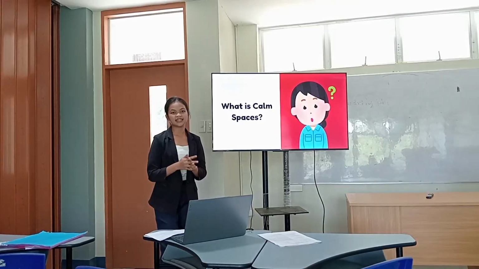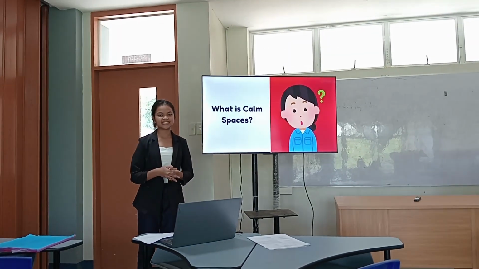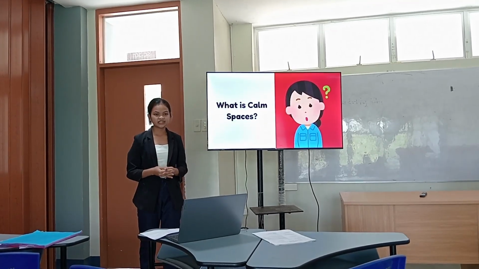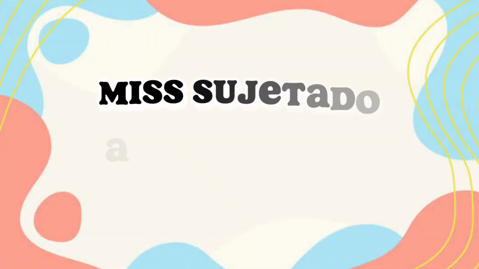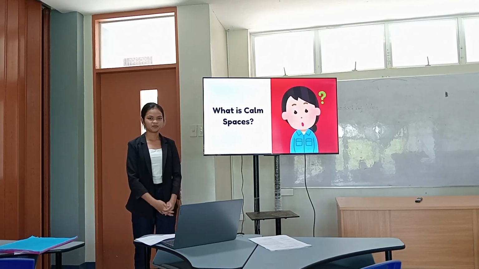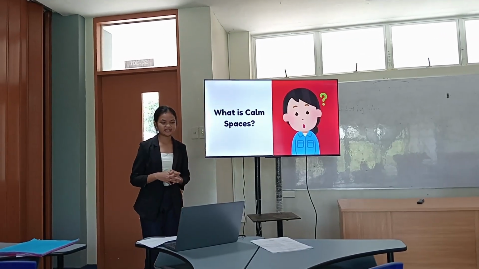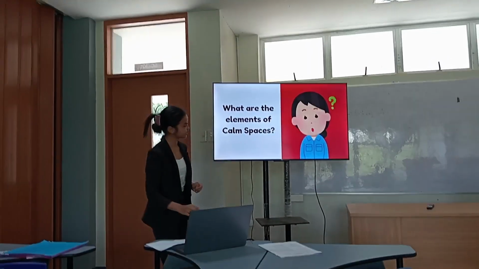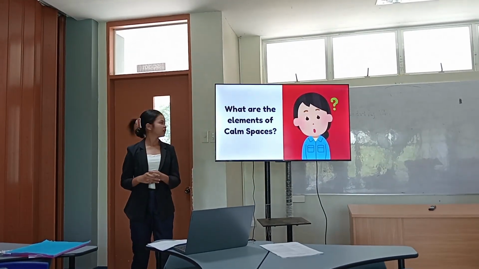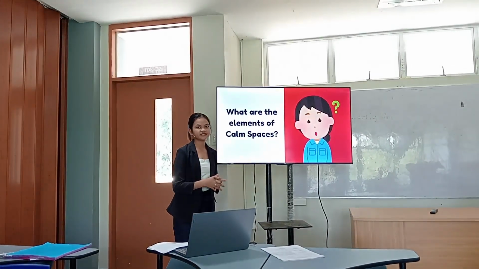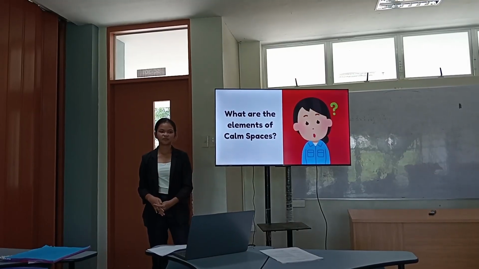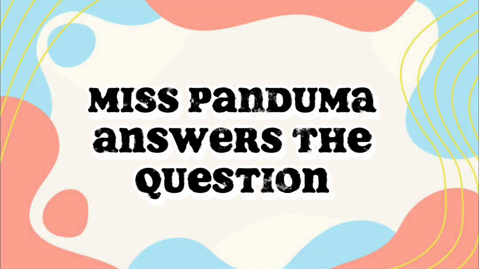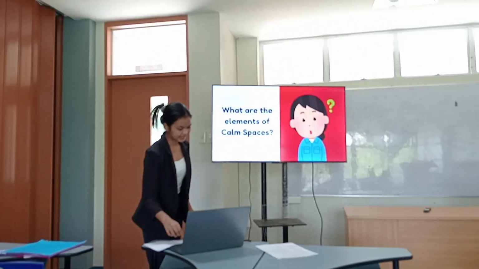So now that I've discussed the definition of calm spaces and its elements, I want to go back to our question earlier. So what are calm spaces? Yes, Ms. Reitado, that is right. Calm spaces are a designated area so students can gain focus. Next, what are the elements of calm spaces? Can anyone enumerate the three elements of calm spaces? Yes, Miss Panuma? That's right. Calm spaces have three elements.